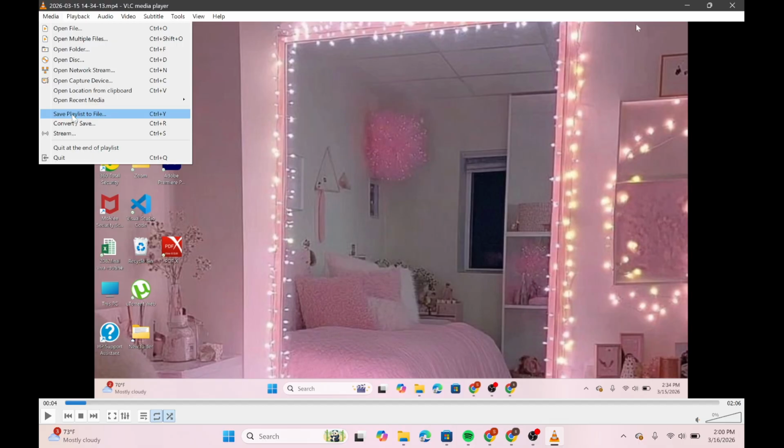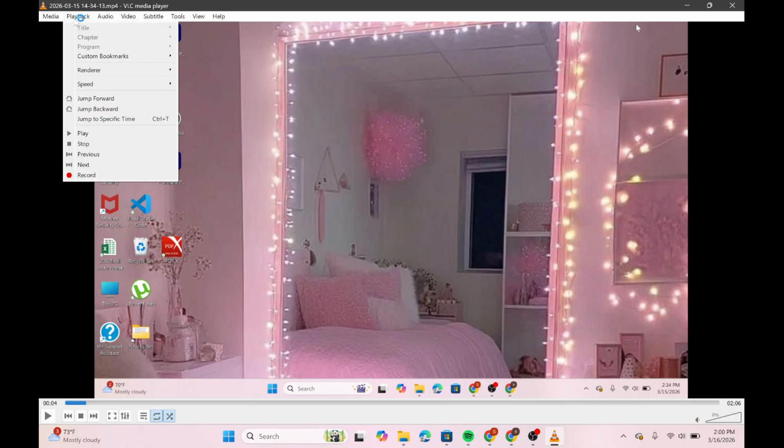And if you do not know where to begin, you can go to this media first here. Second, we can find this playback. The playback menu controls everything about playing and navigating your media. You can play, pause over here, and you can also go to the previous or the next item in the playlist. You can jump forward and backward. The jump skips seconds forward or back, and you can customize the timing in the preferences over here in this jump. And you can also repeat it on loop at the bottom.